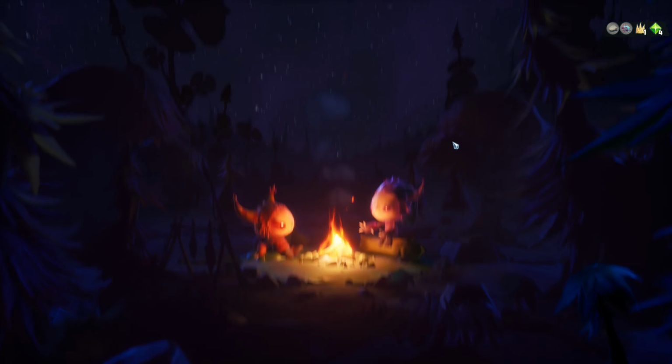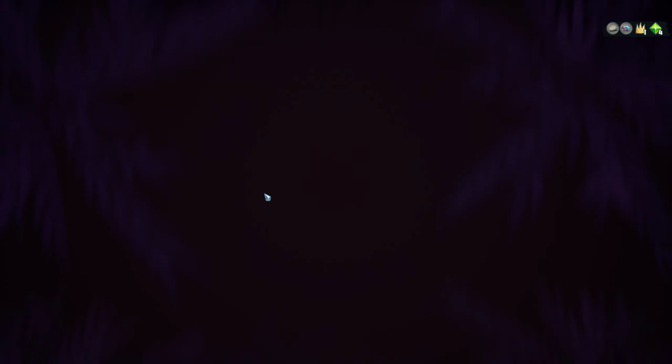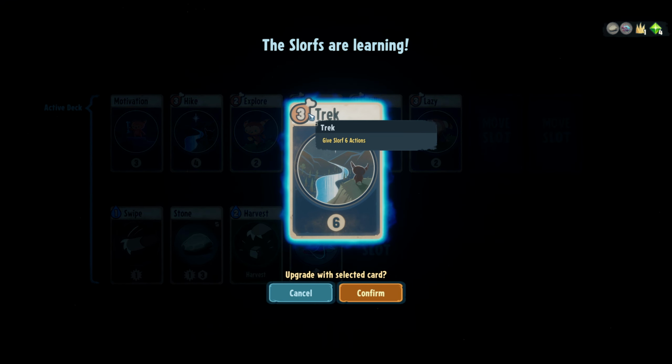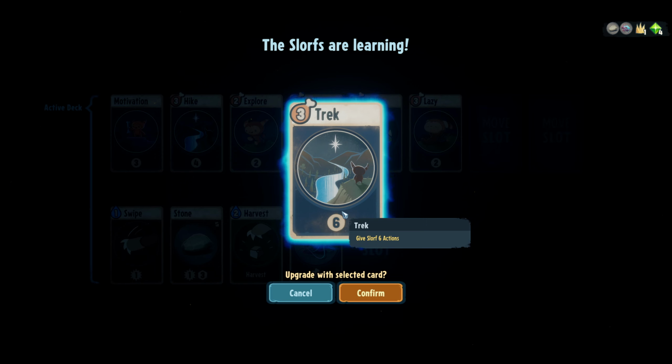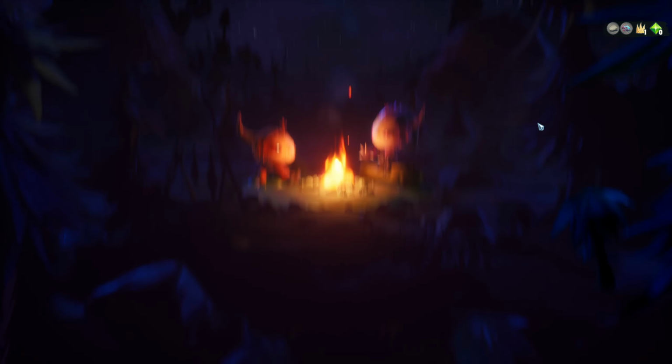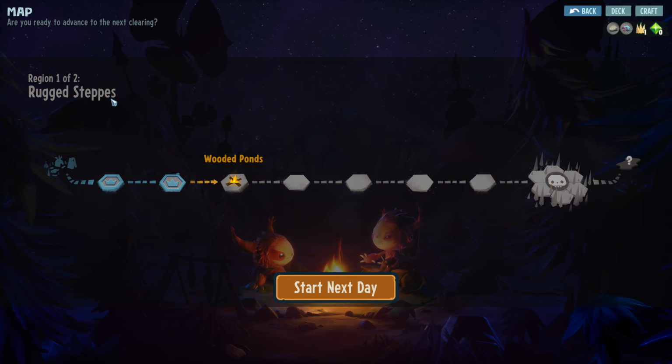And then we got 4 XP for upgrading. Hike turns into trek. Same cost, but 6 actions. Honestly, I'm not even going to consider everything else. I'm just going to do this first. I think 6 actions is monstrous. You can even be stood next to something and attack for 1, attack for 2, attack for 3 to do 3 damage in 1 turn, which is immense. So straight off to our next day.